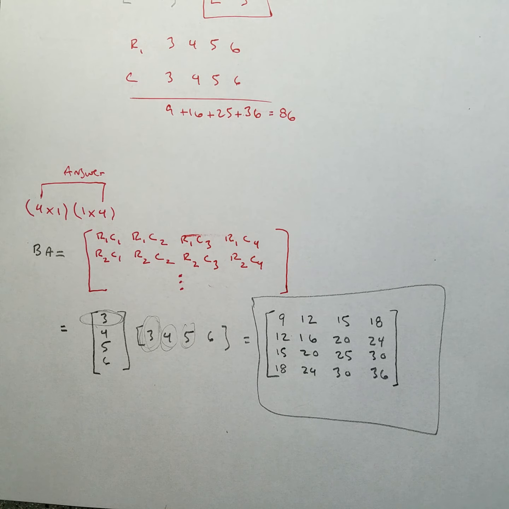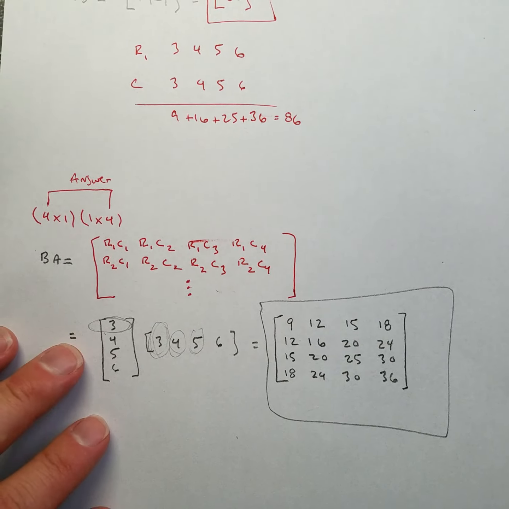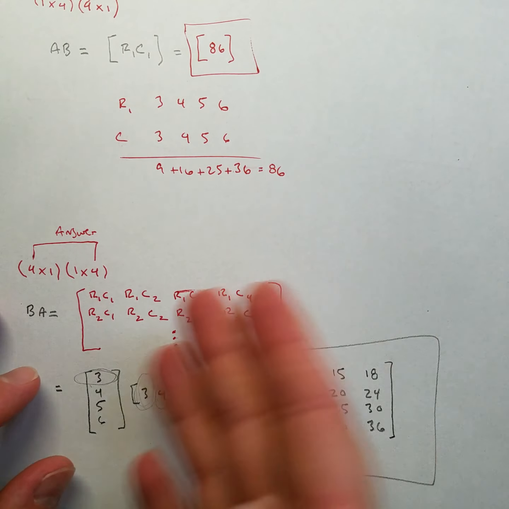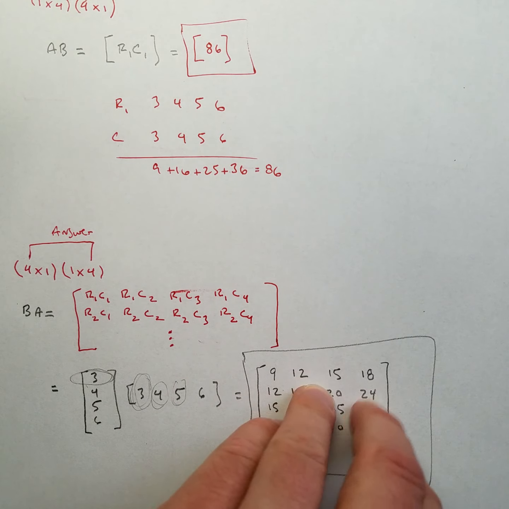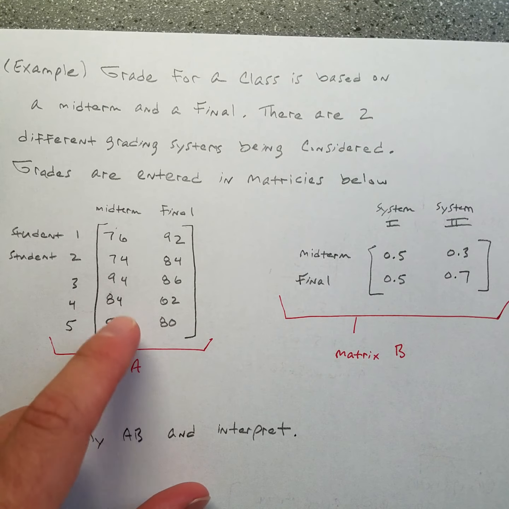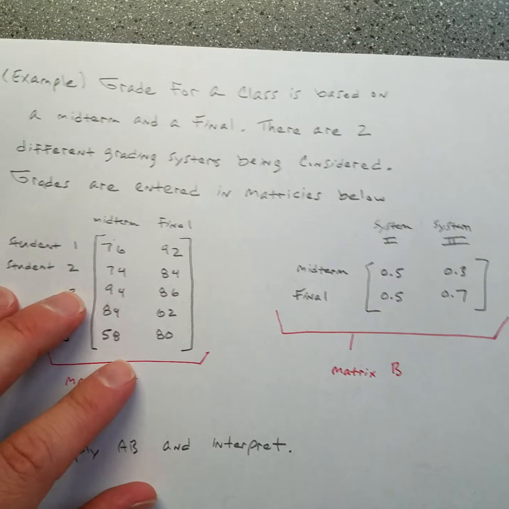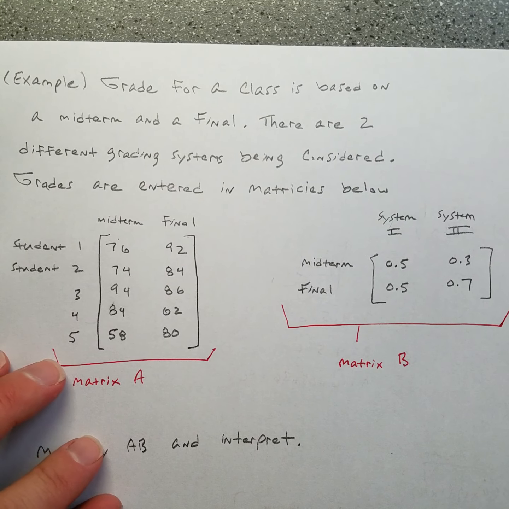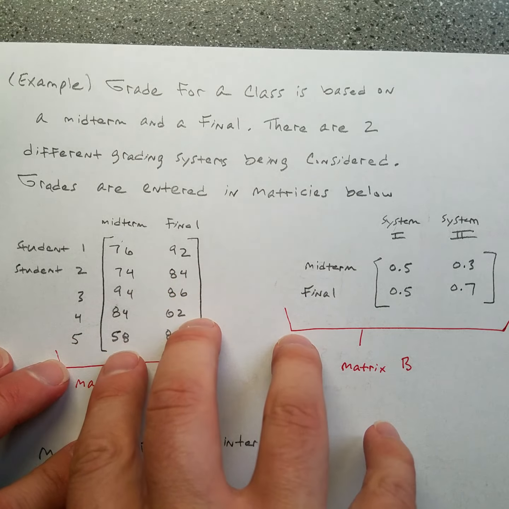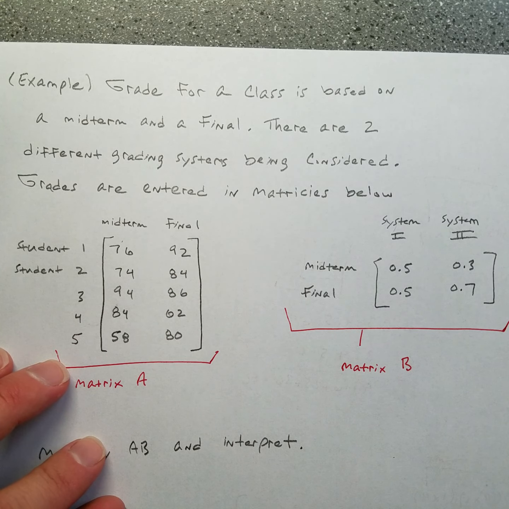Okay, now, so I could anticipate the question of, why in the world would we multiply matrices like this? What would the point be, and so on and so forth. Okay, so time to address that. I told you that a matrix just gives us a way to organize information. So, I could do something like this, if I wanted to. I could organize the students' grades for a class like this.